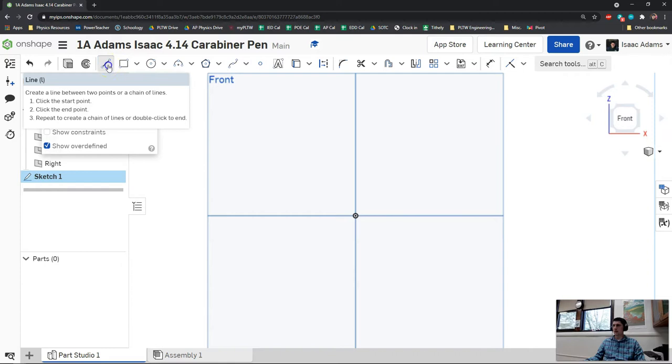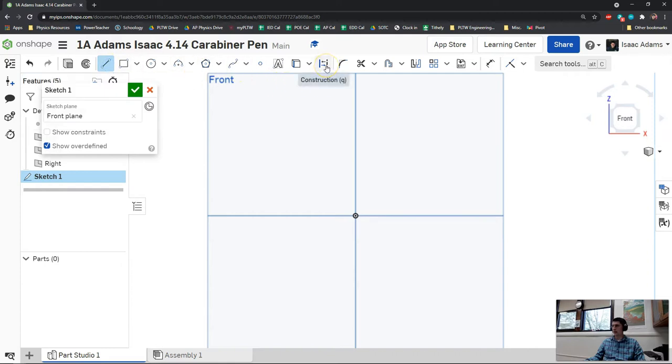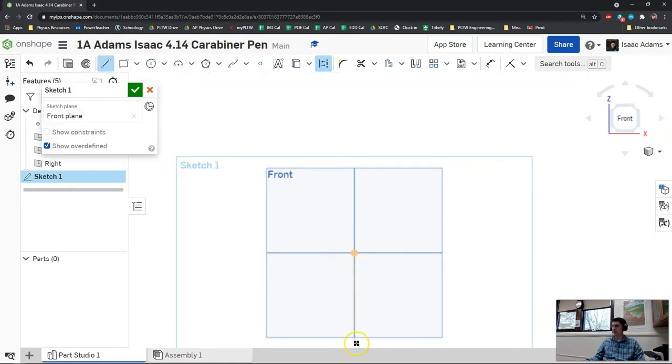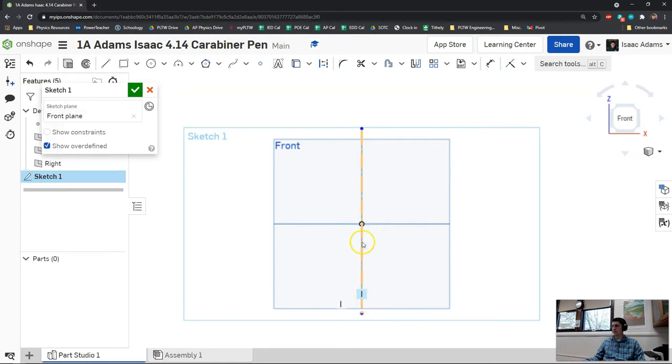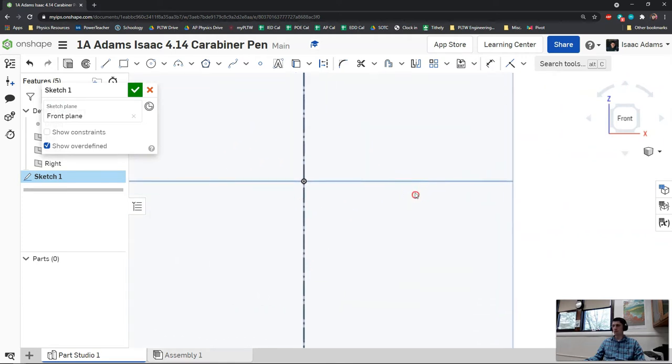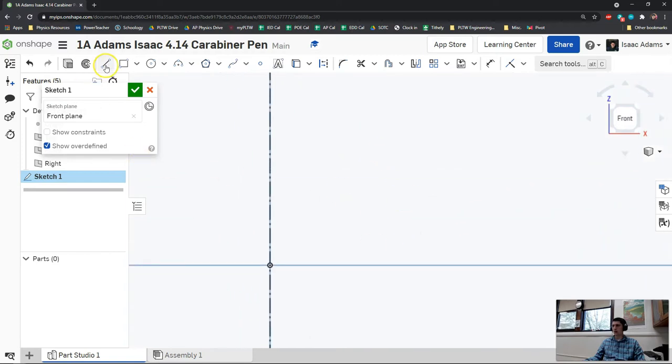So I'm going to use the line tool, and I'm going to switch over to construction line, and I'm just going to place a line that is much bigger than the actual shape. So you can see I've placed it straight up and down on the origin there. It's got a vertical constraint, and it's like 6 inches long. So it's way longer than the tip of the pen. Then I'm going to come down here, and I'm going to use the line tool to drop in my first number. I'm going to drop in the bottom of the tip. So that's going to be a horizontal line.